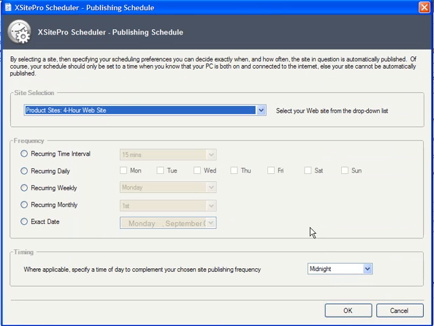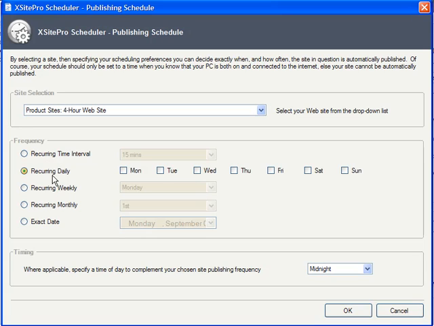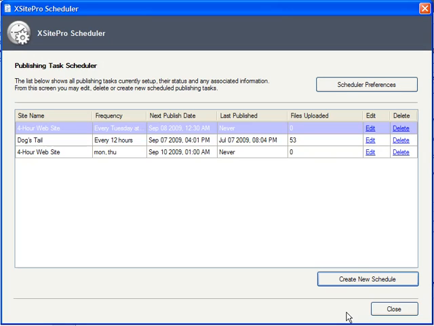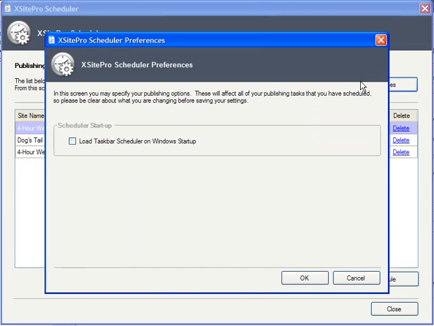We could automatically publish monthly, weekly, on certain days of the week or every day, or even at tighter intervals still. Let's set it to recur every Monday and Thursday, so 2 new articles a week. You can set the exact timing here. It's typically best to set it for the wee morning hours so as not to interfere with your other processes. As a final means of making absolutely sure that your sites are published on time, click the Scheduler Preferences, and you can set to load the taskbar schedule for you automatically upon system startup.